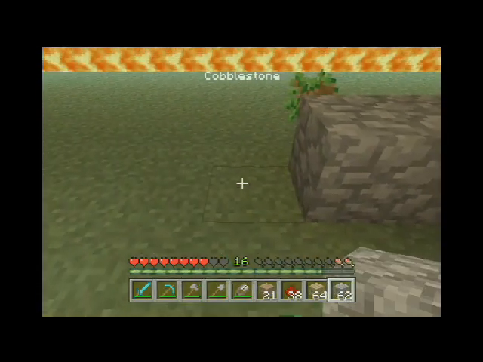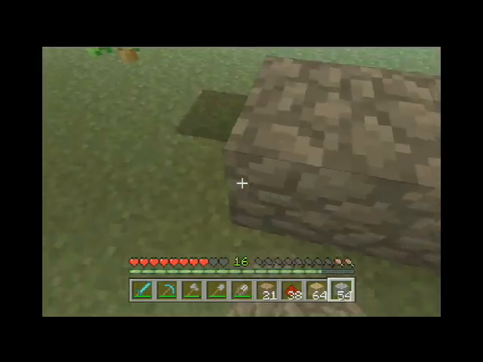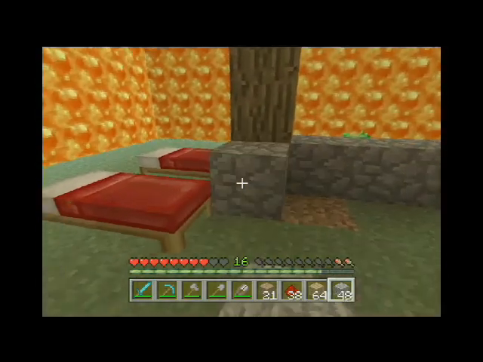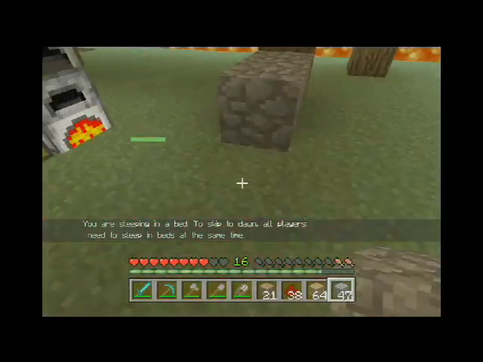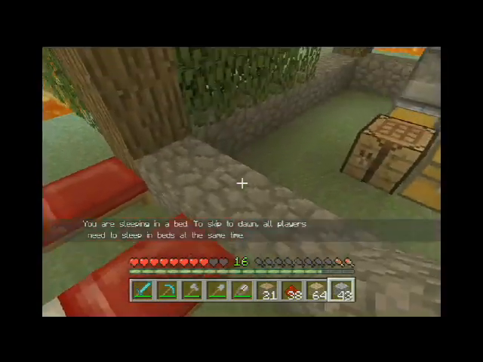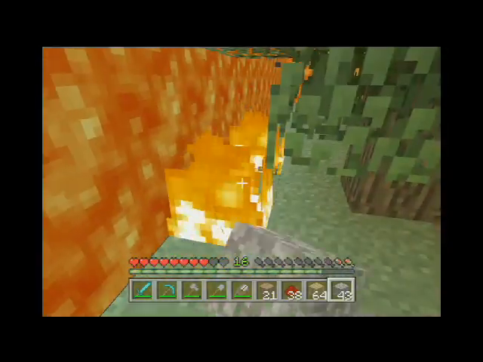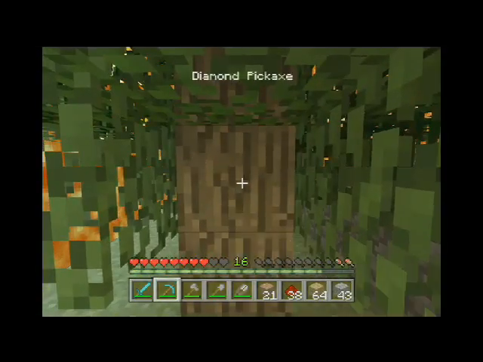I got 34 coal. You have 34 coal. Okay, I'm making the house right now. Oh gosh, oh gosh, oh gosh. That was an accident. Don't worry about it. I was building and I accidentally fell asleep in the bed. You know what? I'm actually really scared about that happening. The tree catches on fire and then lights up our entire place.